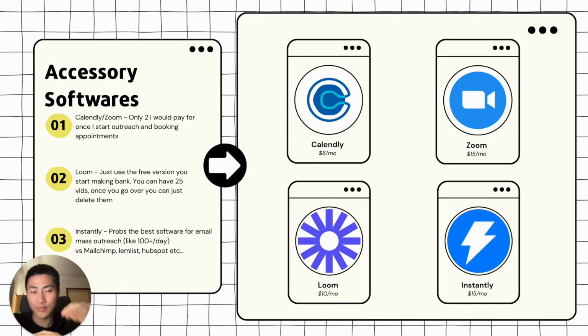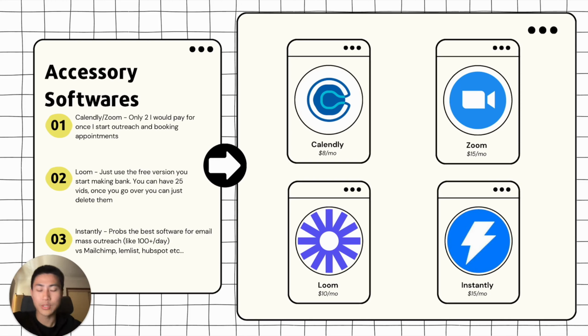You can simply just restart the meeting and then you'll have another 45 minutes, but you probably don't want to do that during your client sales calls. So Zoom is probably one of the things that I would buy as soon as I can, especially when you're starting to make some meetings that might go for a bit longer.